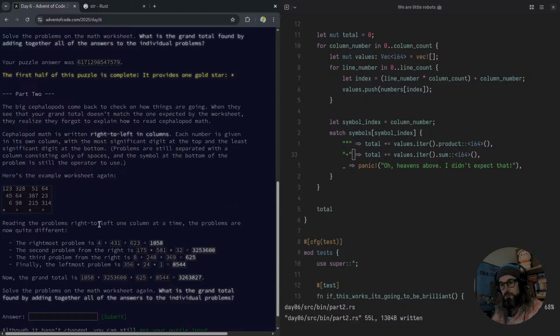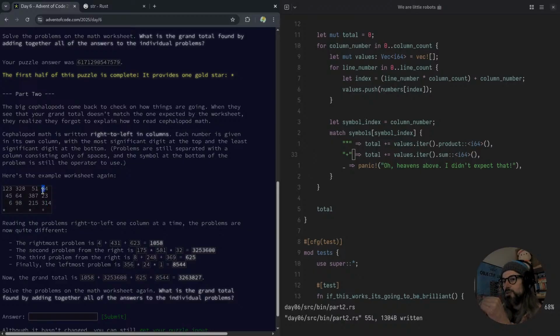So reading the problems right to left, one column at a time, the problems are now quite different. The rightmost problem is 4, 4, 3, 1, 6, 2, 3. So right to left. Okay. So that 4, and then 4, 3, 1.